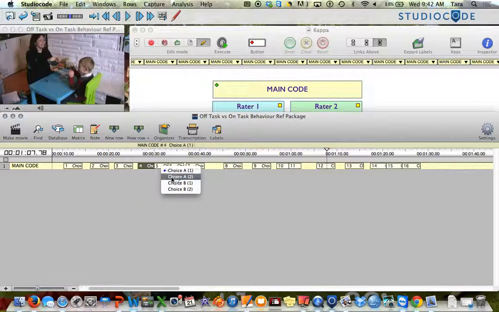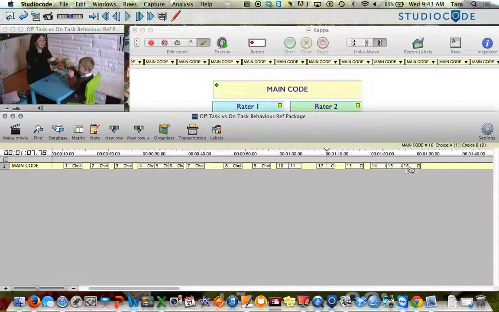I'm just going to start coding things. And now I'm using Rater 2's codes, if you're seeing what I'm doing here. I know this part's kind of boring, but I just wanted to show you how simple it is to choose this. And I'm purposely trying to make a lot of them the same, and then perhaps just a couple that are different, so that Kappa will actually calculate something for us that's not 0 or 1.